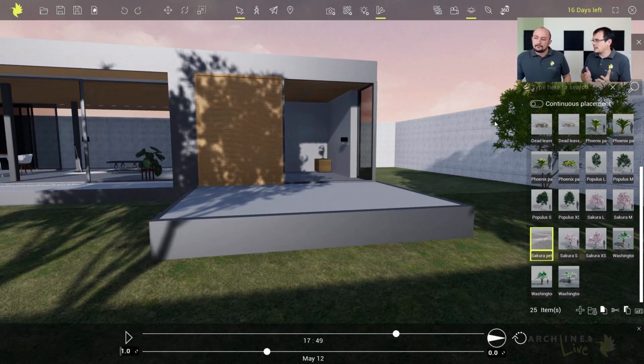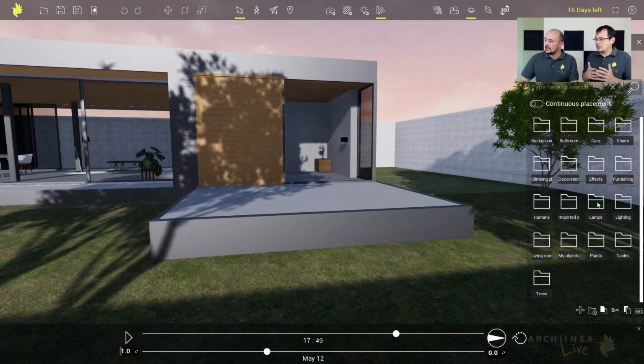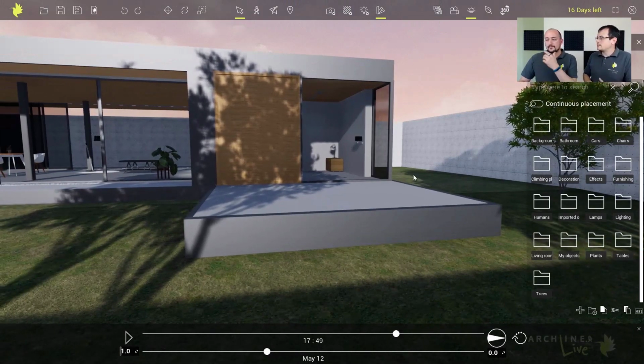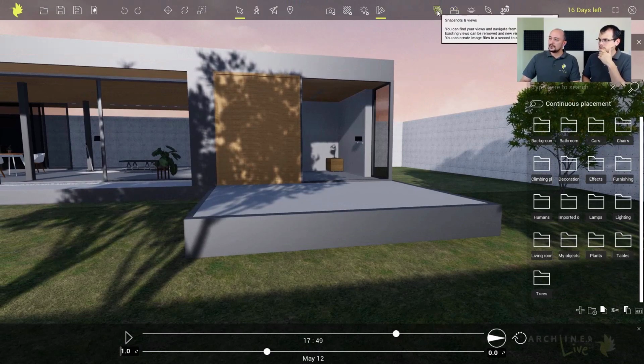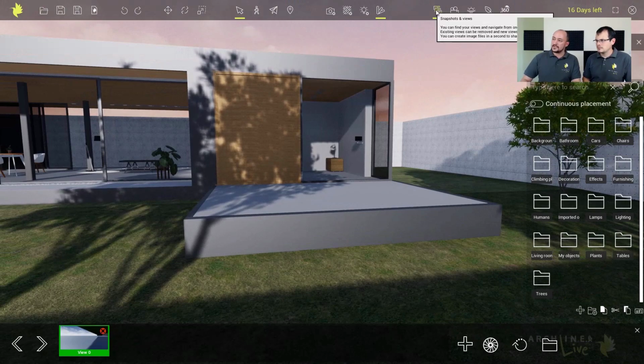Because if you're working in any kind of design software, you know that you are working from views, perspective or axonometric, but the point is that you need to have something which is saved and which is always the same. For example, here I would like to add hedges, so I will name this view "terrace with hedges" or something like that. If I would like to do that, I just go to this page. By default, when you start working with the project, just as you saw on Alex's screen, it starts with this first page, which is for the snapshots.